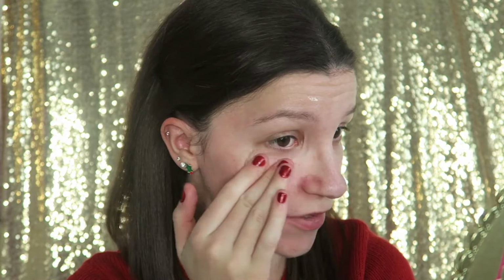So for the high-end primer, I'm going to be using the Primed and Peachy primer from Too Faced. This is a sample size because I got it as a sample, and I'm just going to apply that to half of my face. And then for the drugstore, I'm going to be using the Collection Primed and Ready primer, which I haven't used in a while, but I didn't want to use the Revolution Aqua Priming Base because that was a spray. Spraying it onto half of my face was going to be a challenge, so I'm going to be using this one. And again, just blending that out to this half of my face.